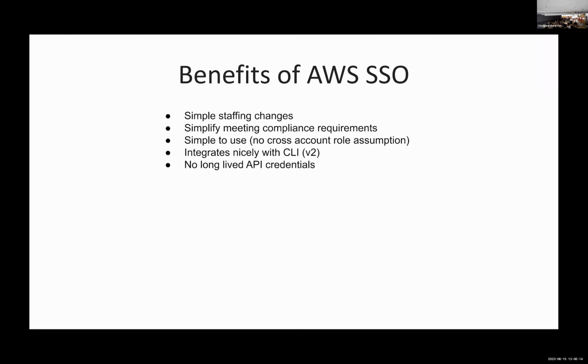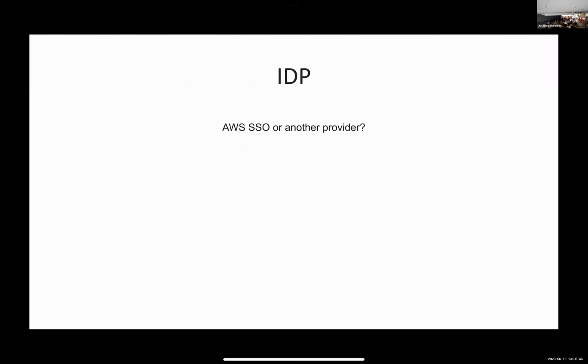It's so nice. The other benefit, of course, is no long-lived API credentials, right? No secret key, access key. They last up to 12 hours and then expire. So that's another compliance benefit. When you offboard somebody, it's not like all of their credentials have been baked in. Did they bake them into some third-party integration? Your developer just can't do that. You can still get those temporary credentials, but they expire. So it's another way to enforce best practices inside of AWS.